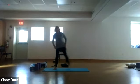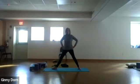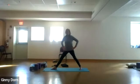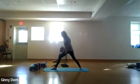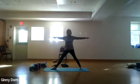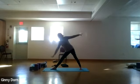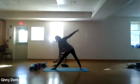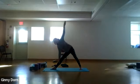And let's step the feet wide. Turn your left toes out to 90 degrees. Turn your right toes in. Soften your knee. Turn your thigh and straighten your leg. And then reach your arms out to a T and relax your shoulders. Reach with the left arm, bend into your left hip, and bring your hand to your shin. And take the top arm up as long as your shoulder is okay, otherwise keep it at your hip.